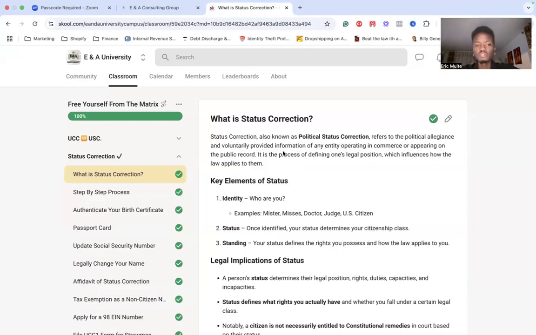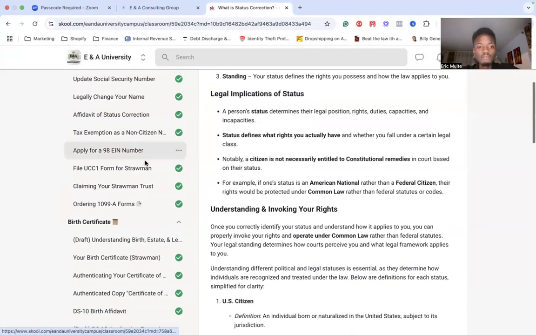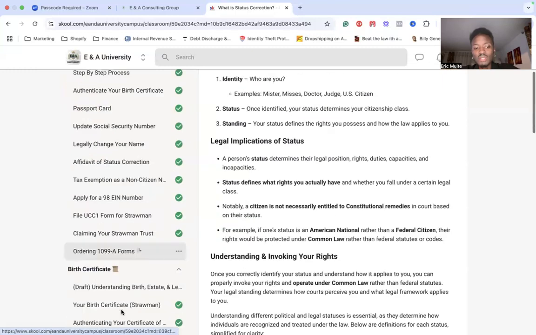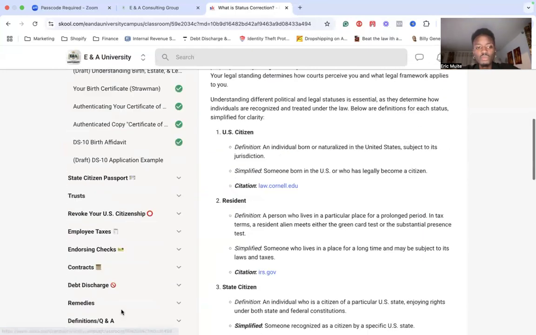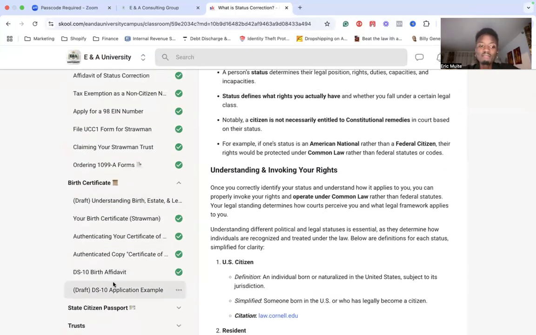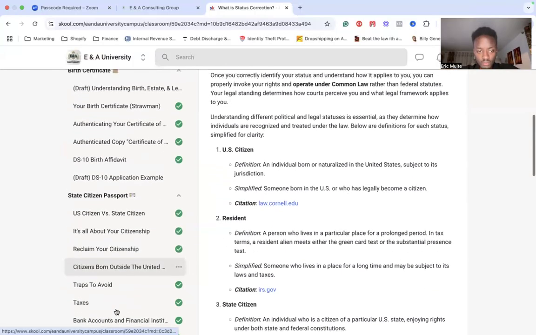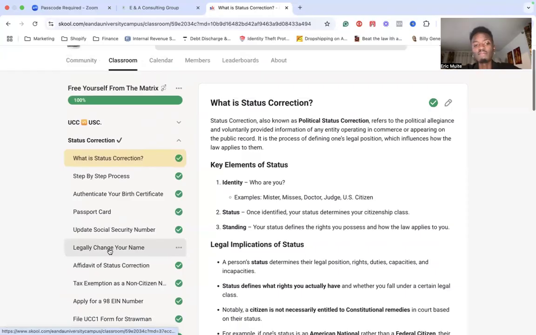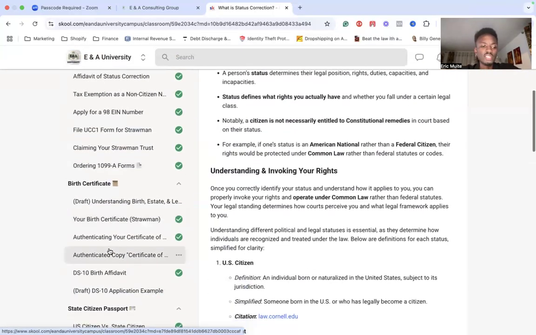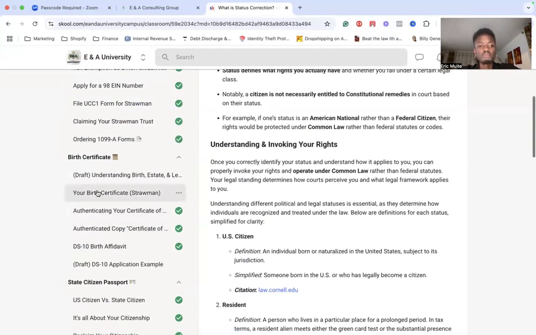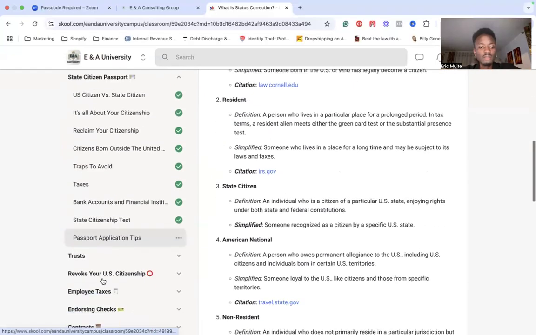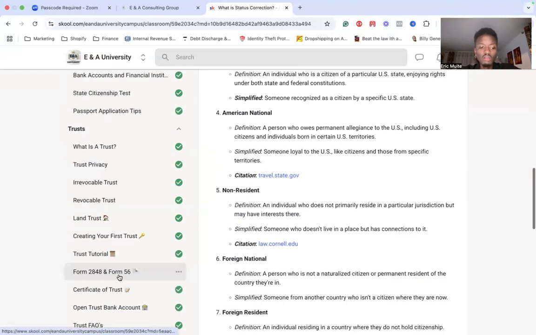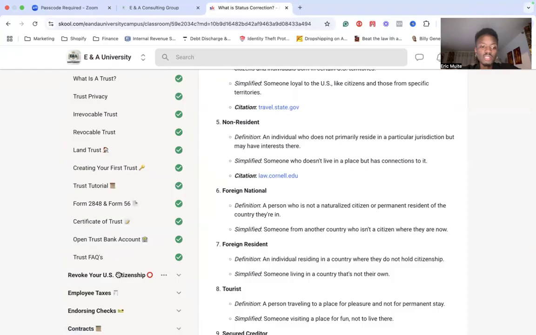This is basic fundamentals. I recently added this module into the class, and as you can see, I have a lot of the steps here on how to get things started. We will be going over a lot of the material that I've already covered, for example the passport information, birth certificates, trusts. All of that stuff is aligned.